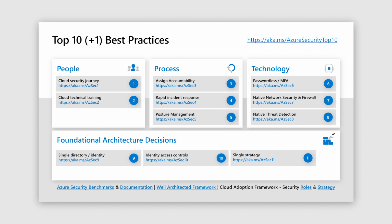And lastly, get everybody on the same page. Single strategy. Get the teams working together. Use the enterprise segmentation strategy as a way to get everyone on the same page. Use the move to Azure and the need to make these decisions up front as a way to get all the teams in the same room. You'll be amazed at how many connections happen, how many good conversations happen, and how many good things start up as people start working together instead of working in their individual silos.